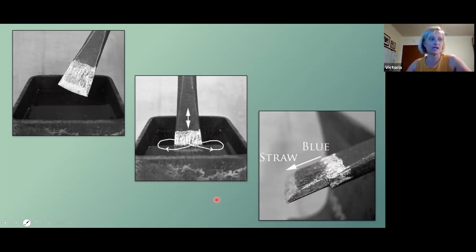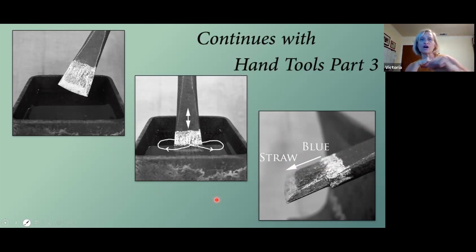You're going to take, I just have a cracked piece of a grinding wheel that I use to rub it off to a shiny part, because then you'll get to see the colors run. And the colors are going to go from straw to blue. And what you want is that straw or almost brassy color. That's going to be the right amount of temper for this particular metal. Again, this is not a lesson on metallurgy. This is kind of a quick, acceptable way to harden and temper your tool.